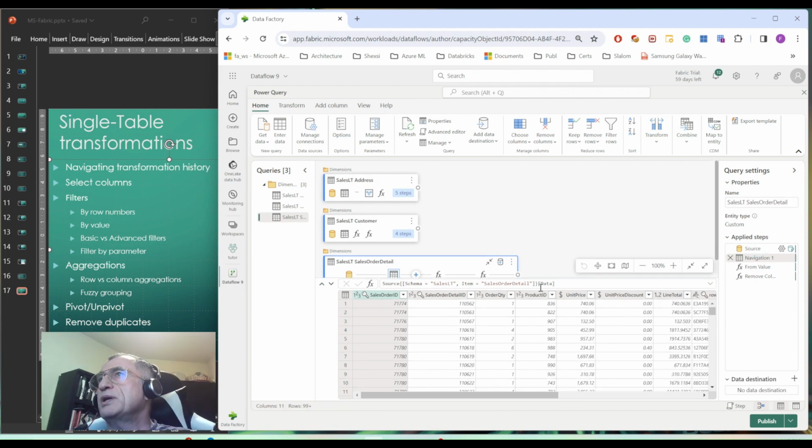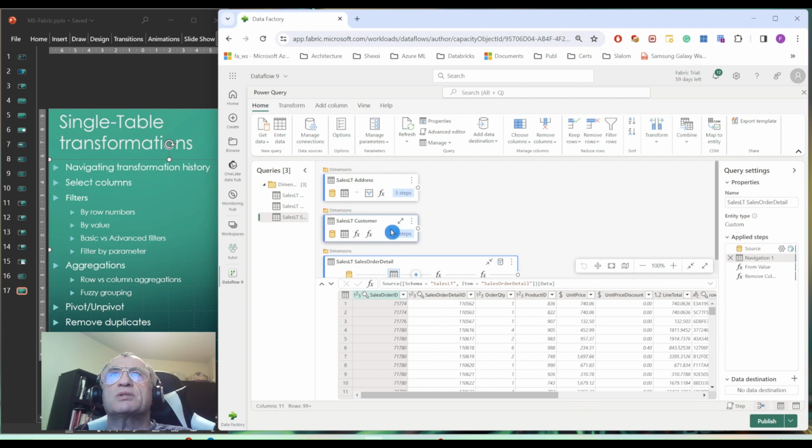Before proceeding, let me share one quick trick that I will often use during this video to be able to apply some transformation and roll it back. This is the query settings panel, which lists all my transformations. I can go back in time and see what my data shape was at certain points.